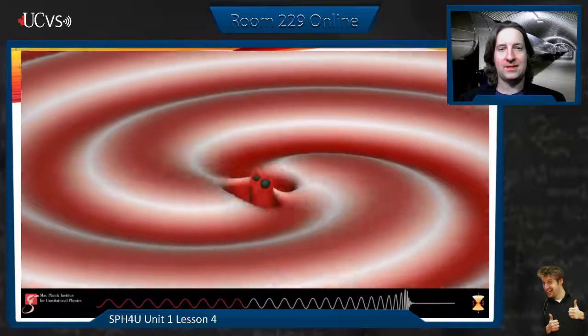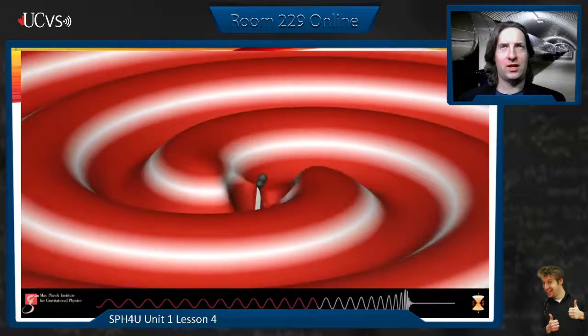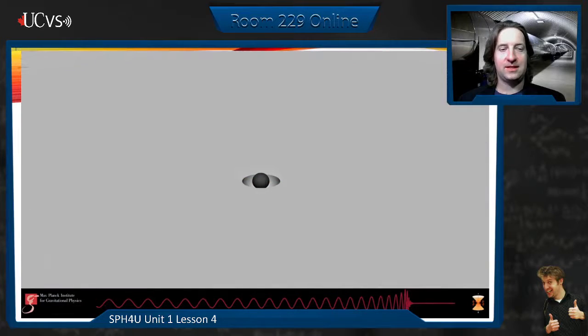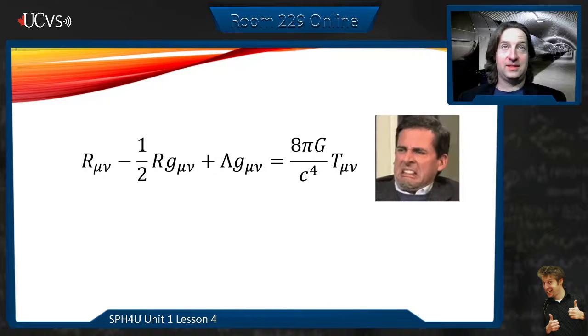But we can, and this is an animation of the ripples that happen when two black holes, which themselves we don't even understand, let's not worry about that, incredibly massive pinpoints in space, collide and merge into a bigger black hole. And that's the wave, the ripples that we eventually get, which we eventually see. Yeah, and mathematically, this is horrific stuff. We're never going to worry about the math.